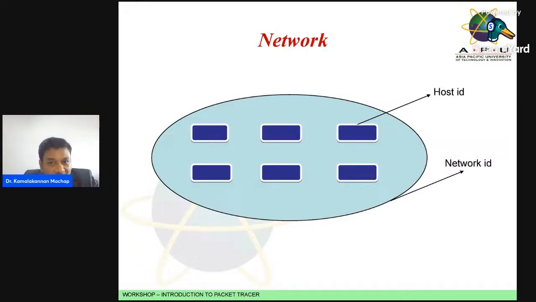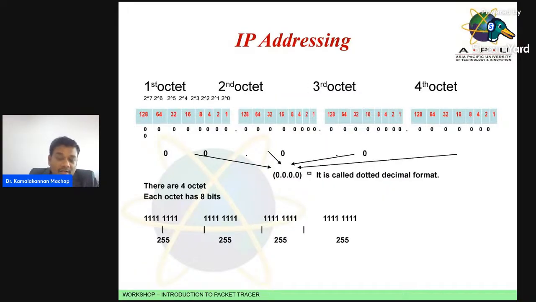So system IP plus the network IP should work together. Whenever your system is connected to the network, of course the network ID should be connected with the system. Then only can it get any of the signals or data from the internet. So for that sake, I've given a small image here to understand how the network is connected with the IP address. Now, I come back to the IP address.